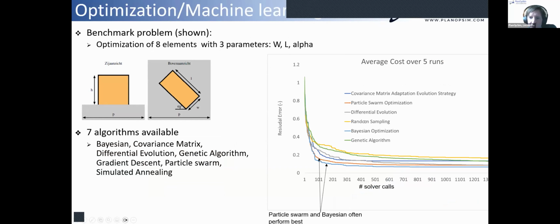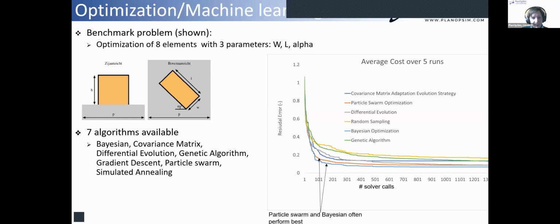We find that particle swarm and covariance matrix, for instance, as well as Bayesian optimization, tend to work really well, both on reference problems as on actual problems. But all of these are a designer choice that has to be made while they are designing, and we allow that, of course. So here you see typical, let's say the Pancharatnam Berry type design that is seen in a lot of papers. It's not so practically useful, but it's a good reference problem.